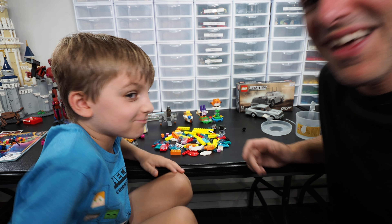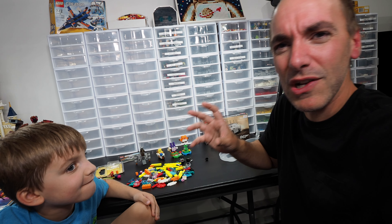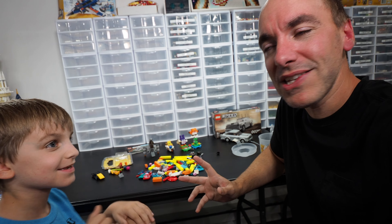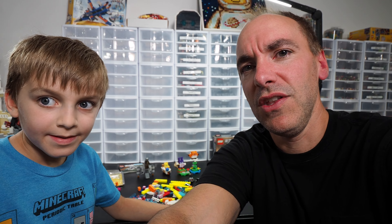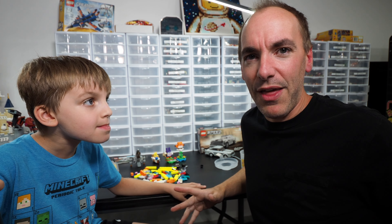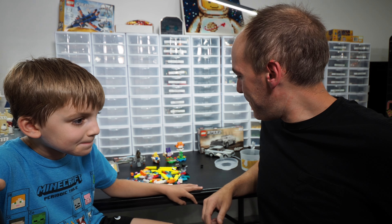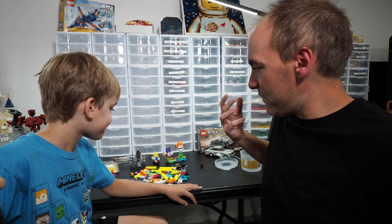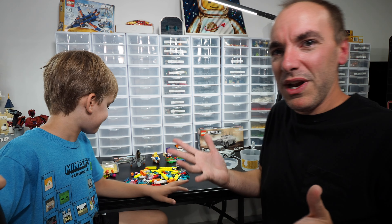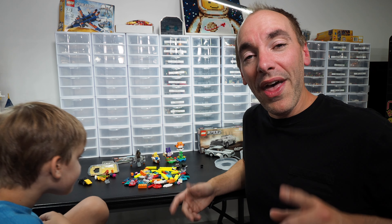We bought a whole bunch of chocolate — they know how much we love Mini Fingers, so we bought those. Mom got some Cadbury Swiss Rolls, or Mini Rolls. Three packs of Kit Kats, three packs of Kit Kat Chunky, which to me are the best Kit Kats. You guys in the UK, your chocolate is way better than anything we have here in the United States — it's heartbreaking, it really is. But this was a nice little score. We got to stop and shop for Lego on three different occasions in two weeks, and it all made it back safely, just like we did.